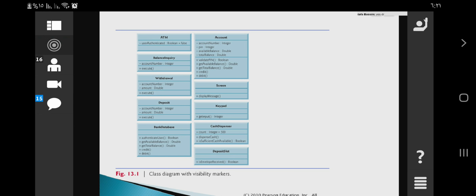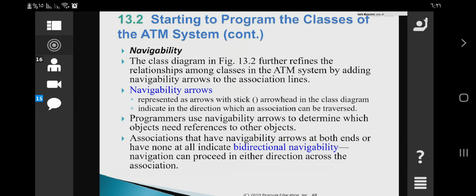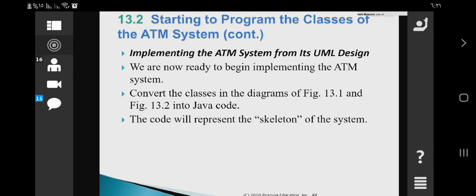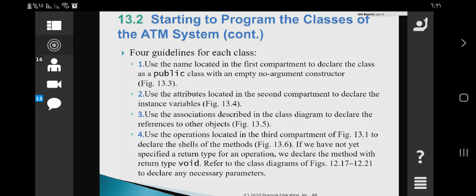The body of our methods should be defined later by the programmer. So the code will represent the skeleton of the system, because we just define our classes and not the body of all methods.